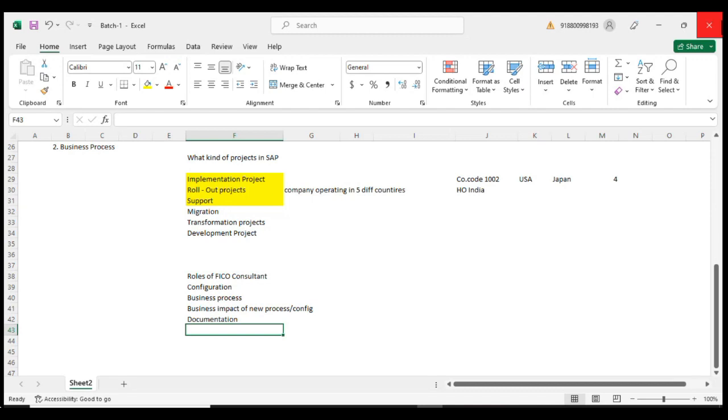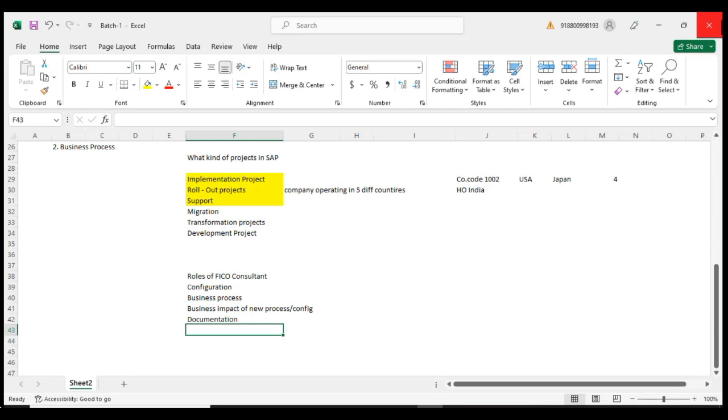But it's like 50%, I would say, depending on the kind of client system. If the system is very stable, you may have to do very little configuration. If the system is not stable, which is not properly implemented, or new requirements keep coming, then you have to be involved in the configurations also.